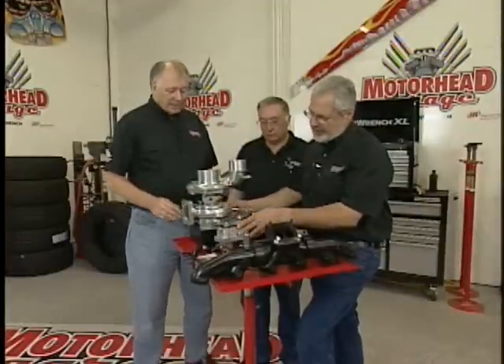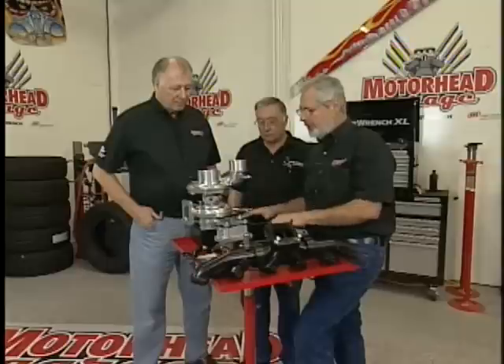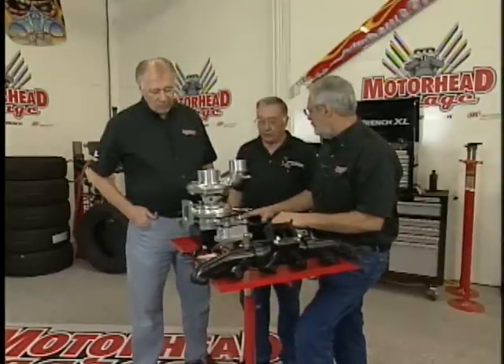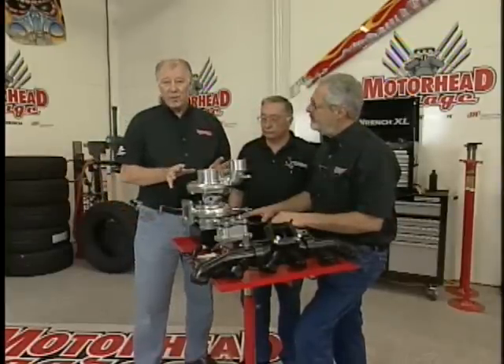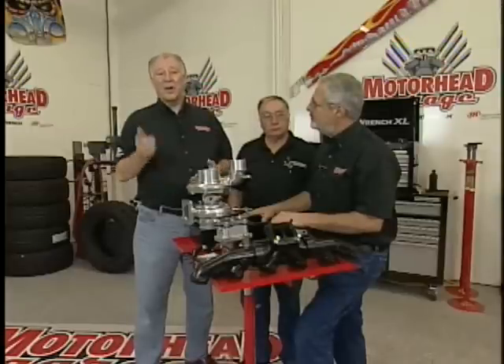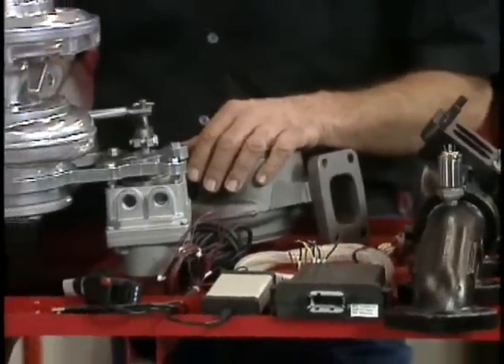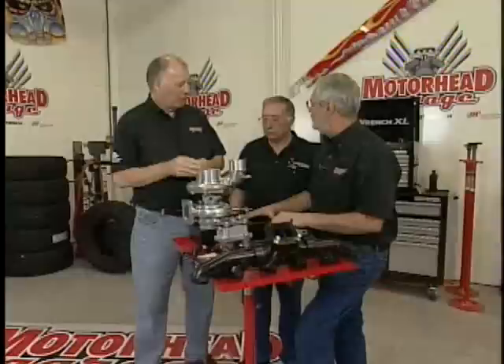You can see it's operated by this actuator. It has its own standalone computer, so it is a self-contained unit you bolt on. Right now we're seeing more than 2 miles per gallon improvement in fuel economy. The way it actually works — if you've been in your yard with a water hose squirting it on a fan blade and you get it spinning in that sweet spot, it'll really spin up. That's exactly what we're doing with this turbo wheel — finding that sweet spot and really making it spin up.